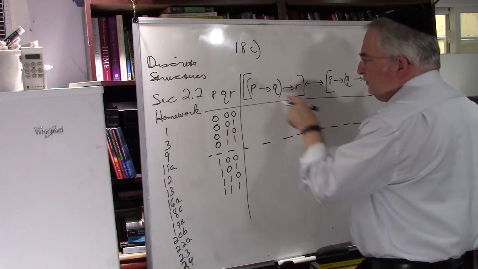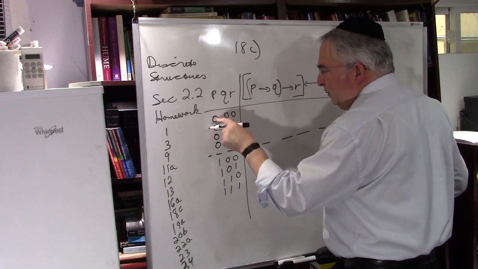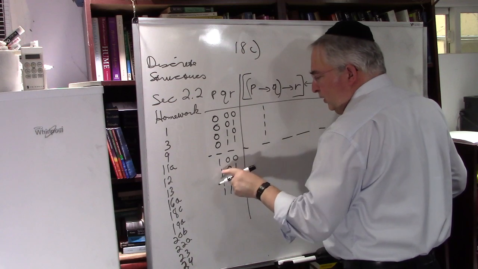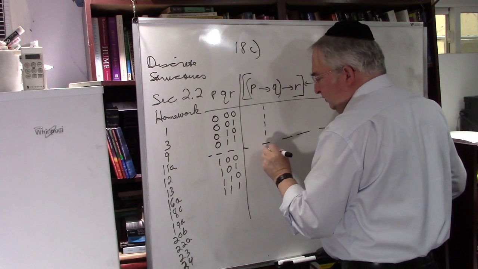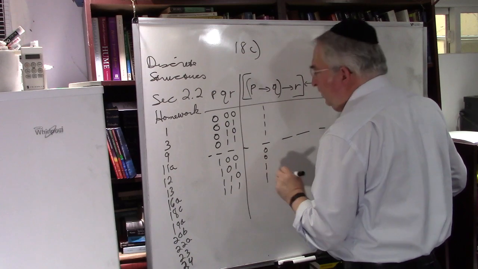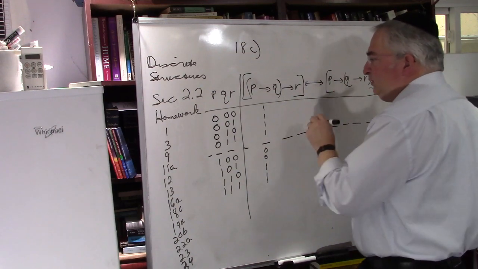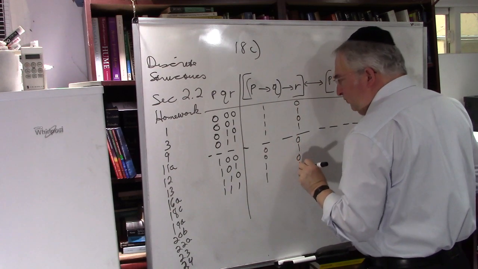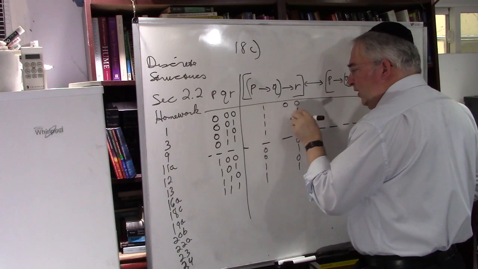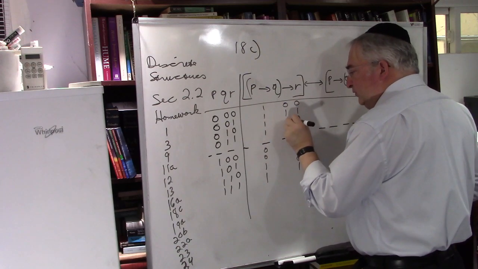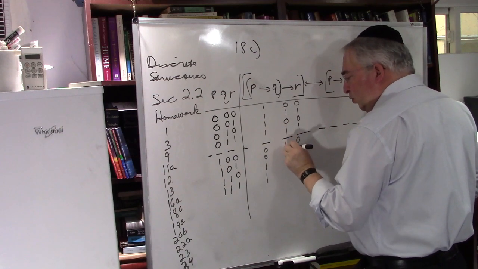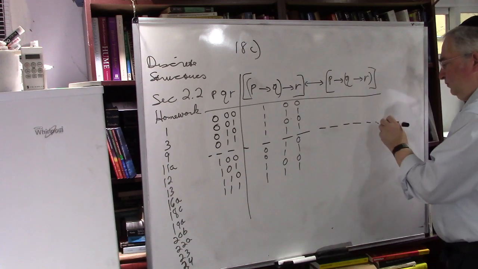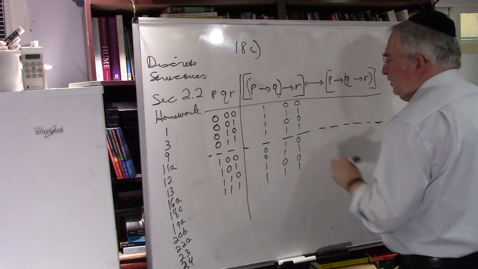Okay, let's do it. First do P arrow Q. We're going to do it a little bit quicker because all these are zeros, so this makes this all 1. Okay, and here is going to be 0, 0, and here is going to be 1, 1. Great. Now R, let's just write down R because it's easier than looking at it there. Okay, 1 arrow 0 is 0. 1 arrow 1 is 1. 1 arrow 0 is 0. 1 arrow 1 is 1. 1, 1, 0, 1. Okay, that's the final answer here.